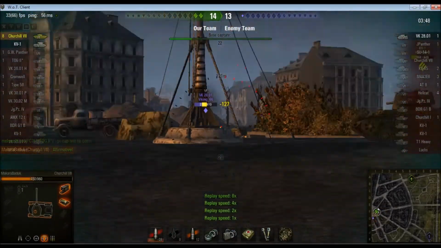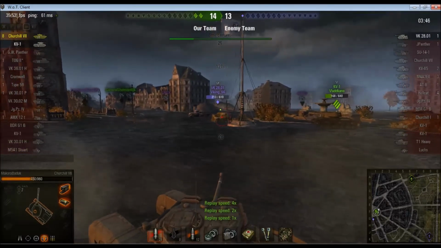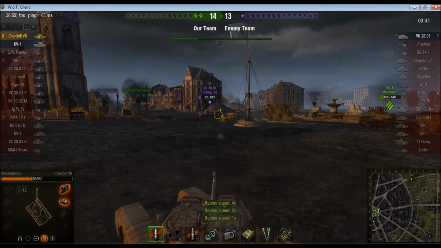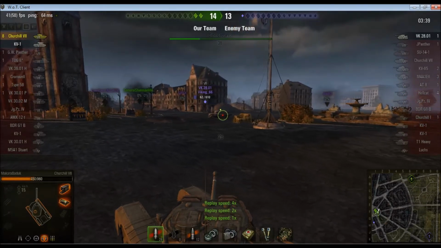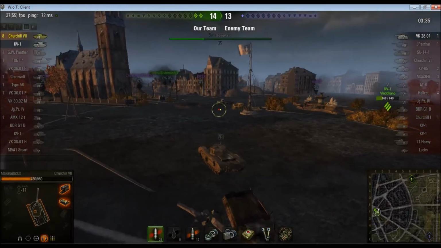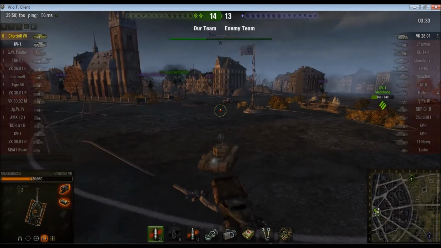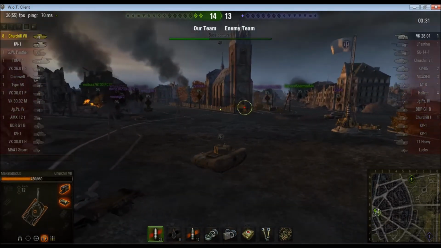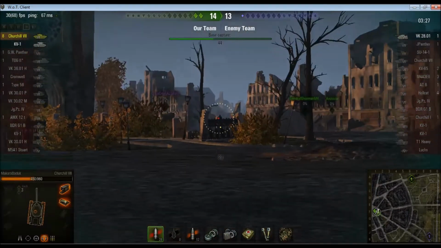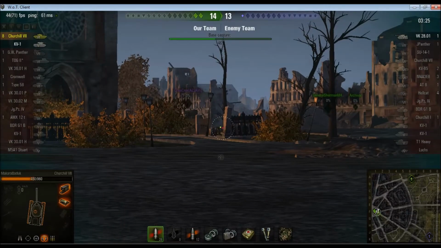VK has gone around the side to try and hurt these guys. Mac gets a shot into him, KV-1 gets a shot into him, VK only has 62 health remaining. But these guys can just sit in the cap circle, they have the time to cap this game out. The VK is the one with all the pressure on his shoulders. I can't honestly say I envy the guy.